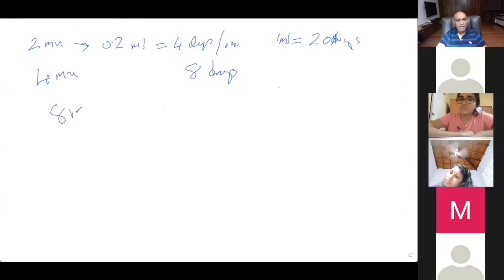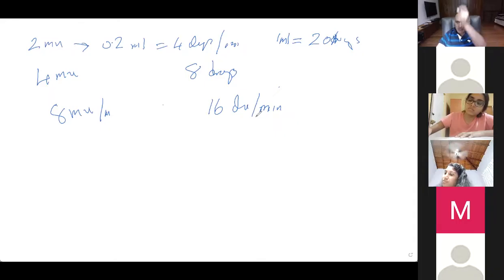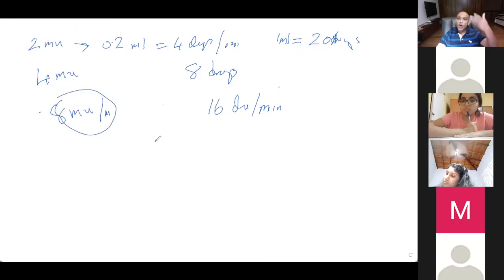But if we make it 8 milliunits per minute, how many drops do we need to give? 16 drops per minute. Now, is that possible? It's possible because we can arrange it to about 15 drops per minute, which is almost equal to this. So when we arrange an oxytocin drip of 5 units in 500 normal saline with our drip sets, and we adjust it to 15 drops a minute, which we do in our labor rooms, we are actually giving 8 milliunits per minute. Got it? So we normally start off with 8 milliunits, which is all right to augment or induce our labors.